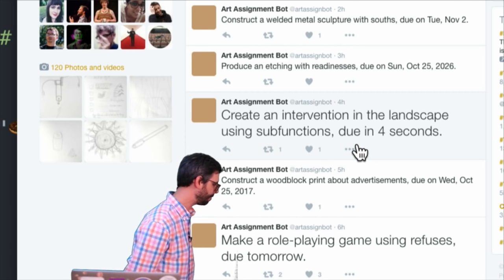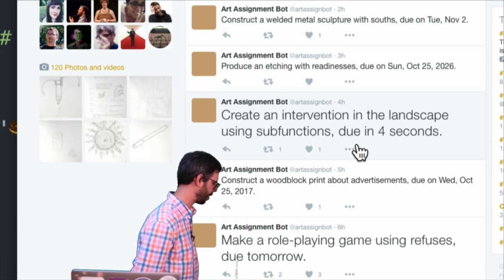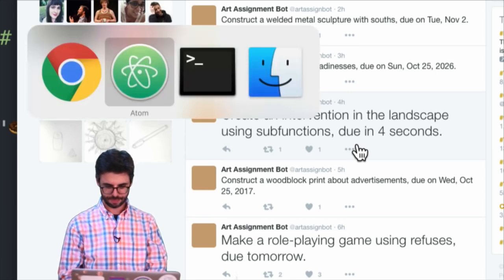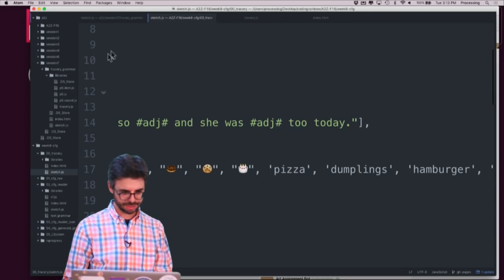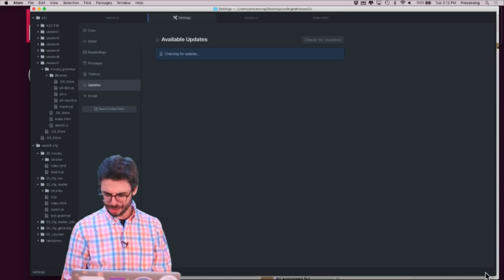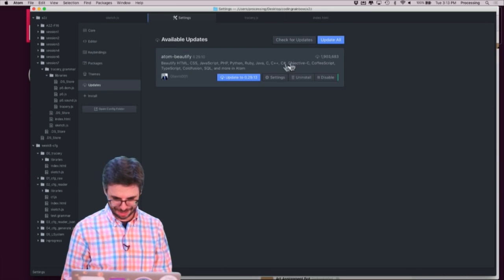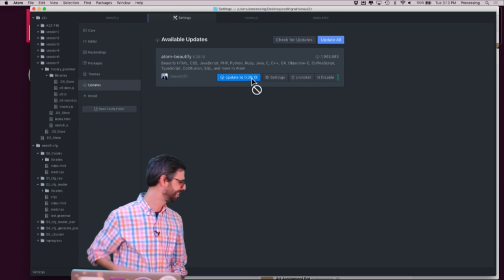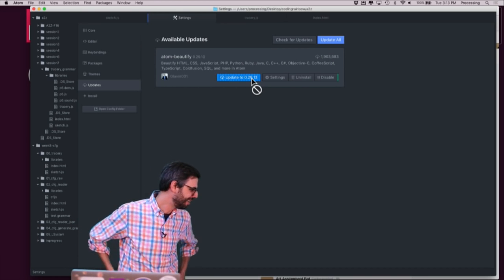Can you update your Atom package? What do you mean by that? Is there some sort of message here that's saying I need to update? One update. I don't want to update right now. You're making me do it. Okay, sure, why not? Oh, this is dangerous. I'm updating. It's happening.